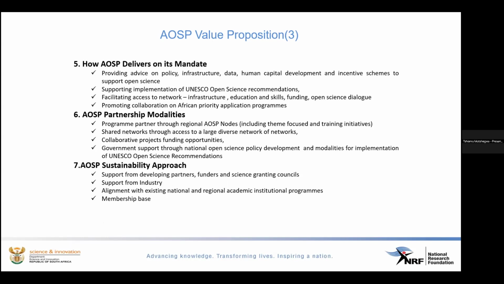We do also have details on how AOSP delivers on this mandate, how you can work with us in partnership, because in the end, we'll have to work together to implement these areas. And of course, sustainability is always key. So really, I think this value proposition can communicate vividly what we're about.